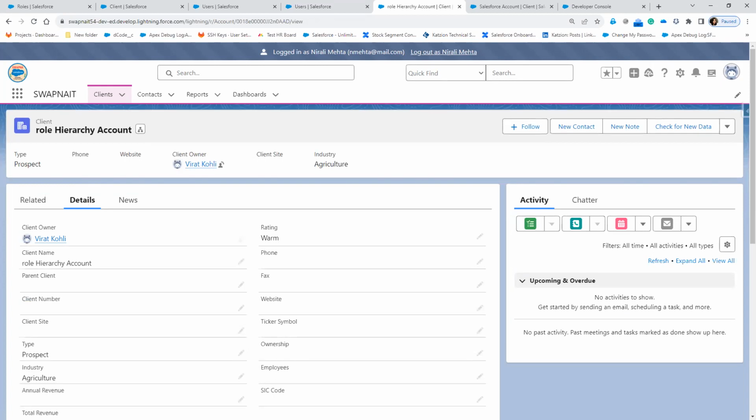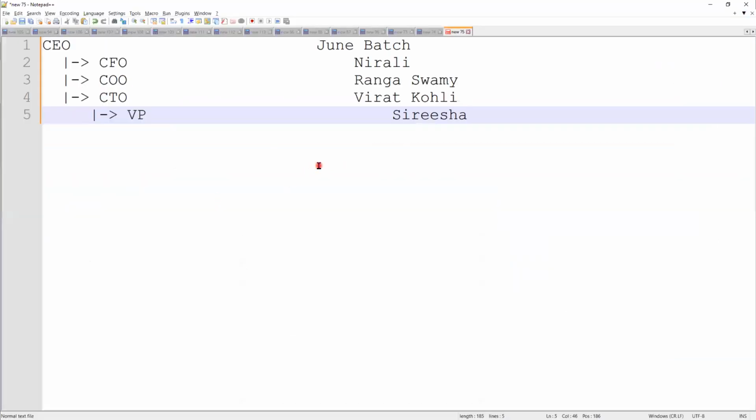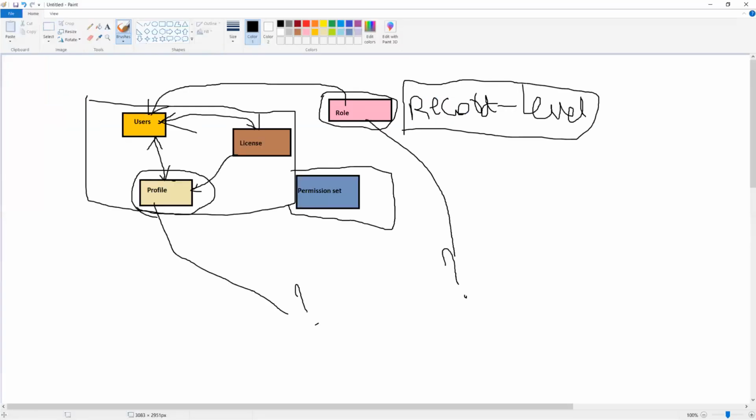That means along with the role hierarchy, something is binding. Simply by implementing the role hierarchy, we cannot restrict the visibility of the access. Now, when we have implemented the role, along with the role, the combination is OWD.